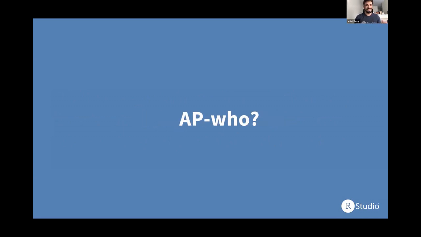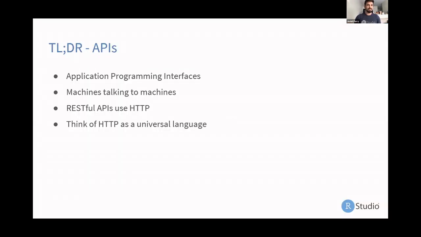Next one. And you might be asking, what the heck is an API? You might have heard of it, you might have interacted with it, but maybe you don't have a full understanding of what that is. Next slide, please. The TLDR, or too long didn't read, on APIs is that API is just short for application programming interface. This is just a fancy way of having machines talk to other machines. And when I'm talking about APIs today, I'm specifically referring to what's called a RESTful API. There are different things like SOAP APIs, but in most cases, you'll encounter a RESTful API.